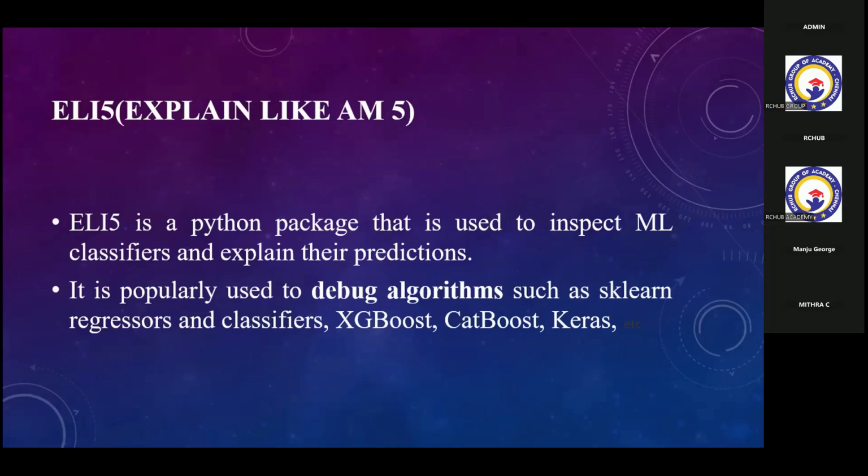So this is about the packages, which inspect machine learning classifiers and their predictions. They also use one algorithm, which is called the debug algorithm. And we are going to use packages like sklearn, XGBoost, and Keras. These are all one big version. I could take a class for two days, even a class for one week, on sklearn. So these are the different types of packages which are used in ELI5.